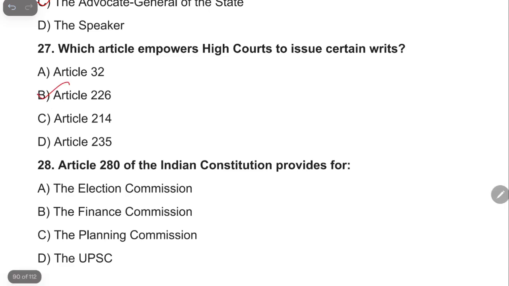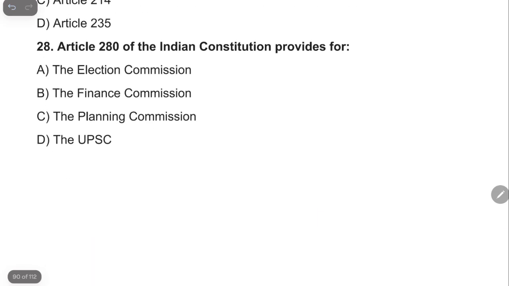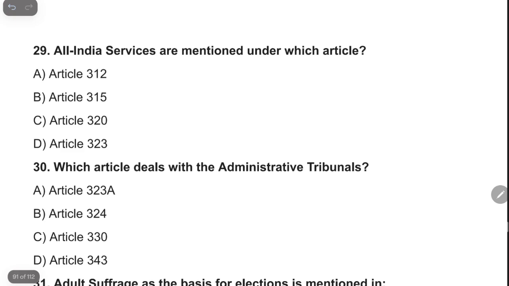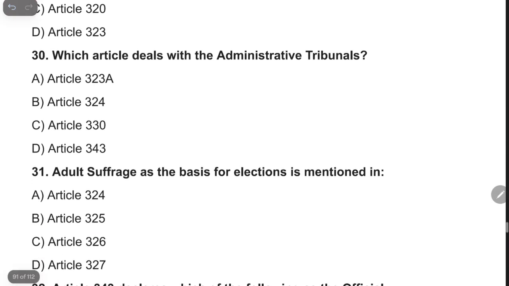Article 226. Article 280 of the Indian Constitution provides for the Finance Commission. All India services are mentioned under which article? Article 312.